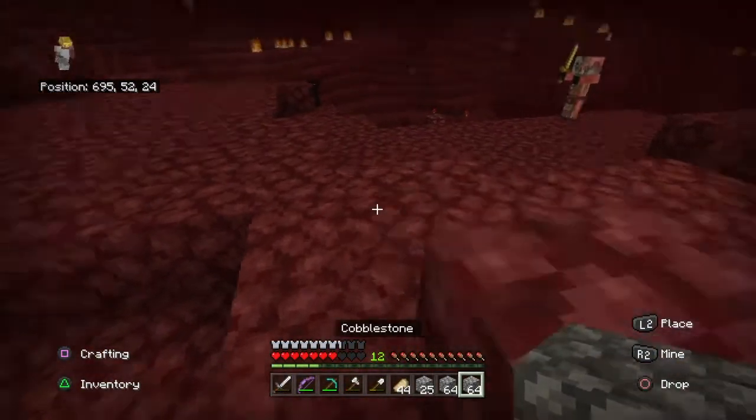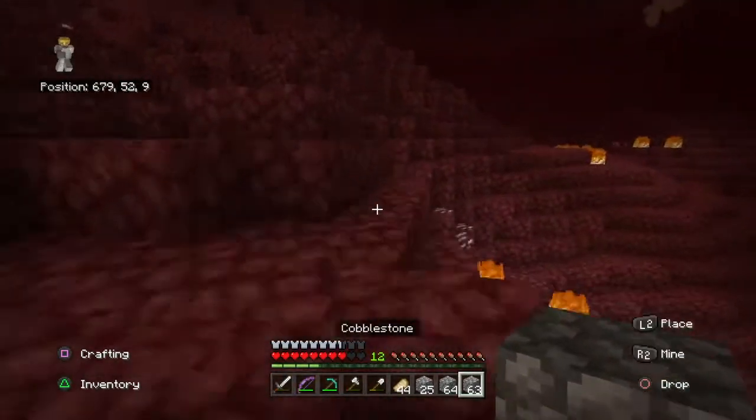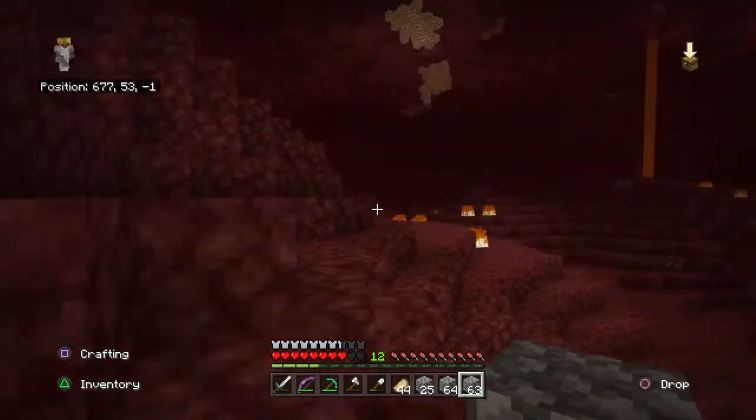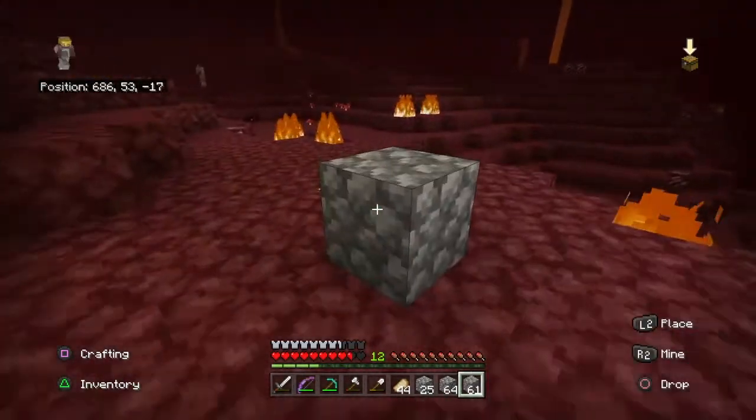There's a guy right there. Let's not look at you, apparently. Well, I mean, I don't even know if that affects anything now, because you're just going to attack me. Let's hope not. I'm not even going to make any eye contact with you.